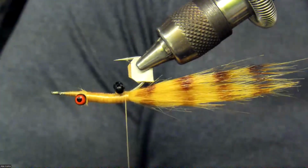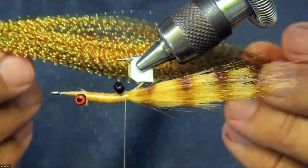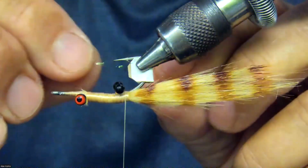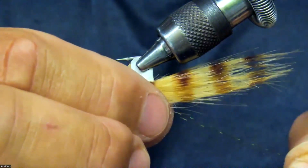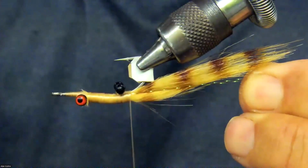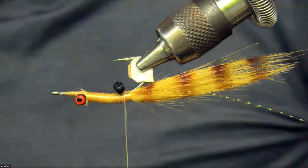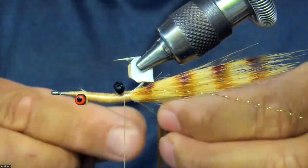Then next, good time to add a little bit of crystal flash. This is root beer. I just add one strand, have one going on each side to resemble antenna. Just kind of use the eyes as an anchoring point. There we go. My thread's splitting a little bit. So you got those guys in. And then silly legs are nice, not required, of course. But I'm going to go ahead and use these amber with some black fleck. I'm going to take 2 of them, be 2 riding along each side.